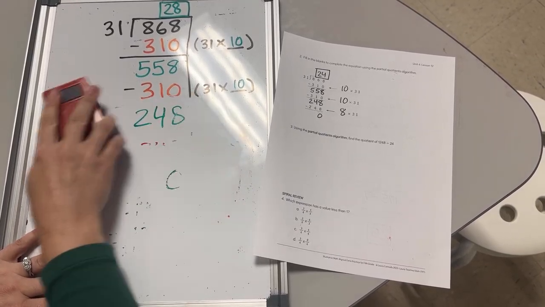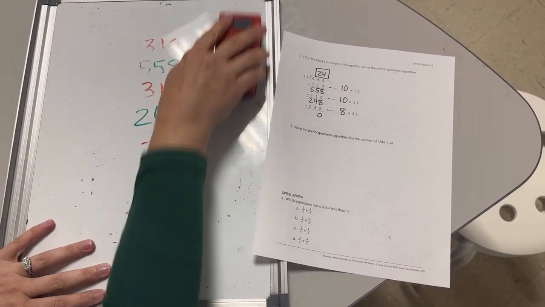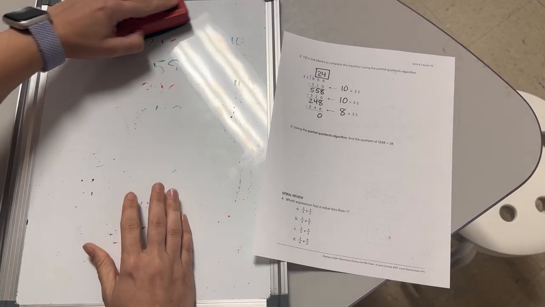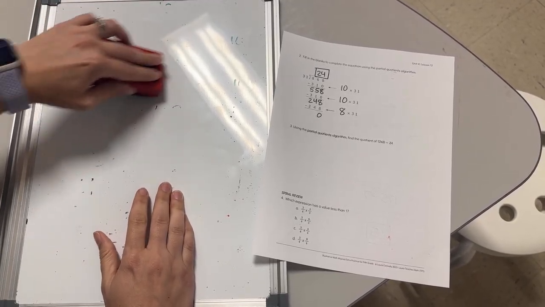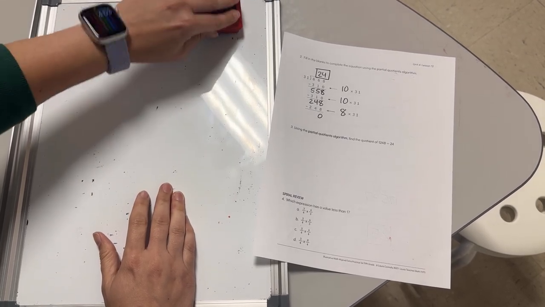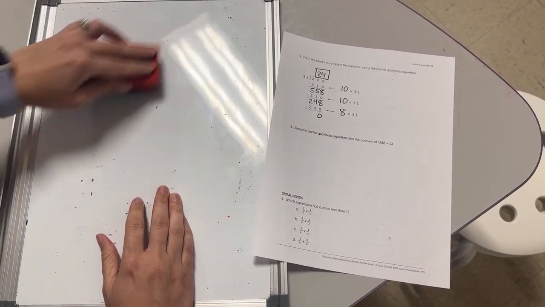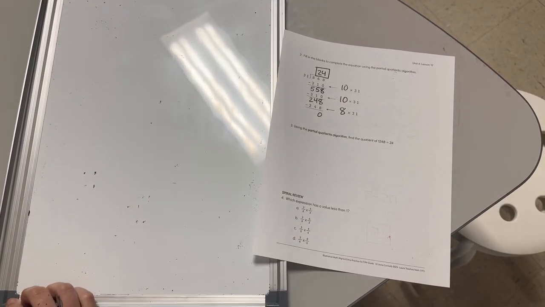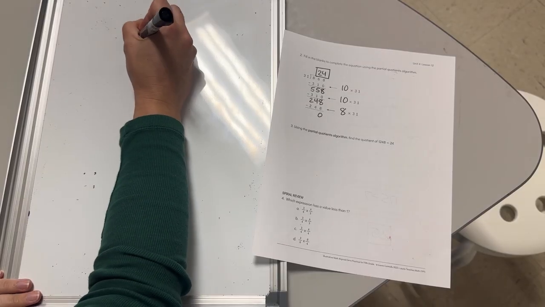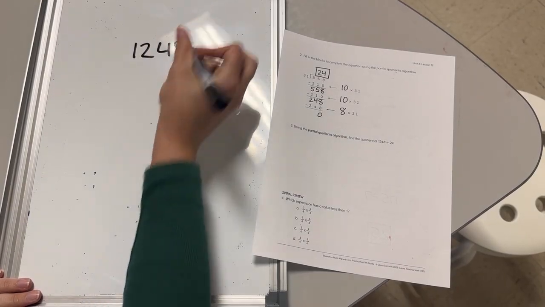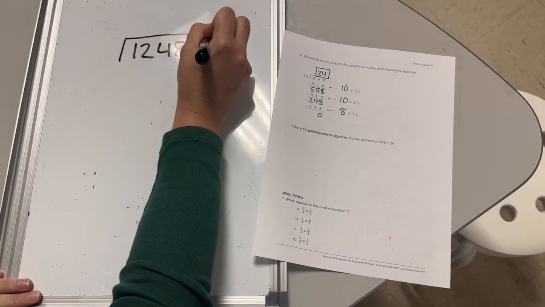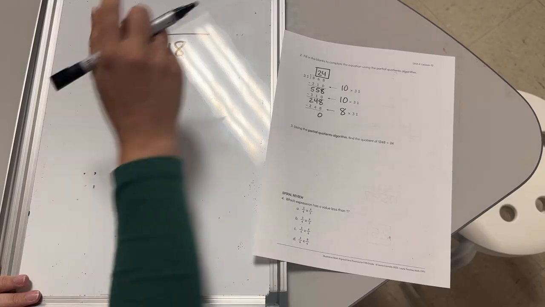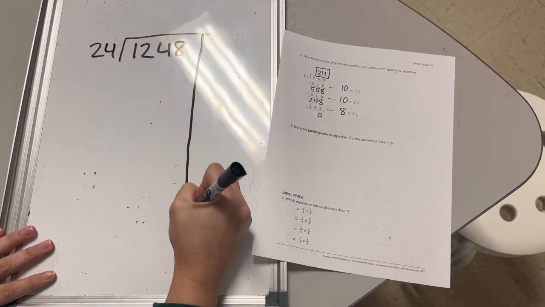All right, moving on to number 3. It says that we're going to continue to use this partial quotient strategy, and this time it's just giving us the equation. It's not giving us any work, not giving us any blanks to fill in. We are just going to solve it on our own using our own partial quotients. All right, so let me go ahead and write it out. It's 1,248, and it's being divided by 24. So here's my dividend, here's my divisor. I'm looking for the quotient.